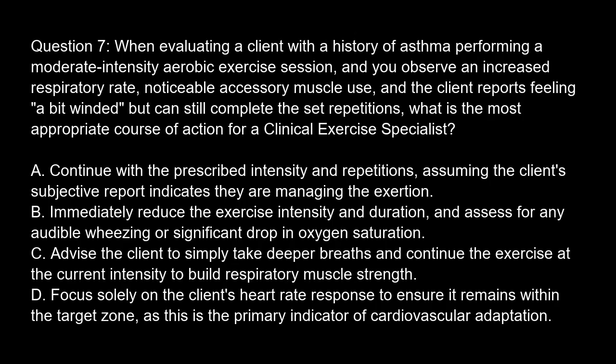Question 7. When evaluating a client with a history of asthma performing a moderate-intensity aerobic exercise session, and you observe an increased respiratory rate, noticeable accessory muscle use, and the client reports feeling a bit winded, but can still complete the set repetitions, what is the most appropriate course of action for a clinical exercise specialist?